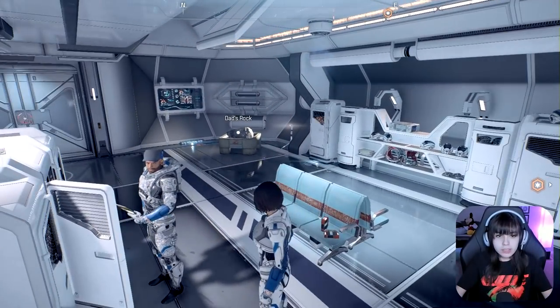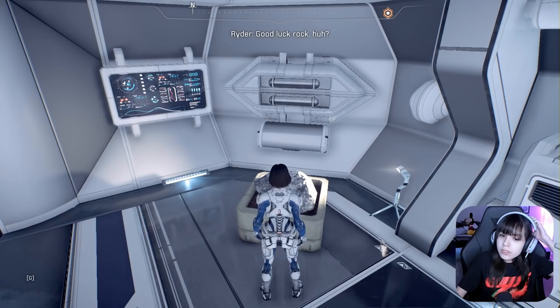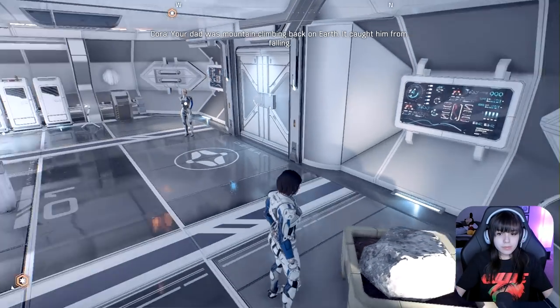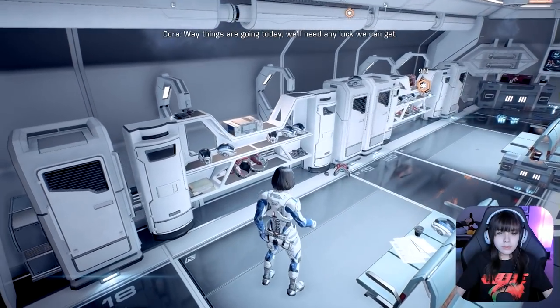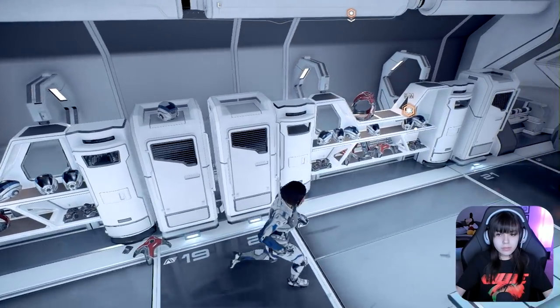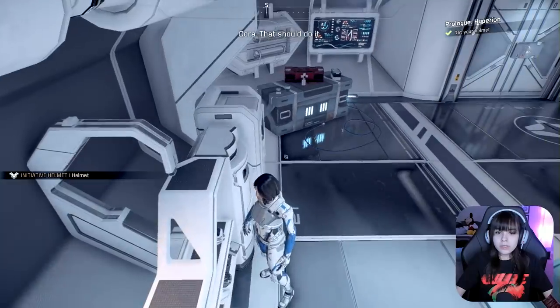Interesting. I'm learning a lot. Dad's Rock. Good luck, Rock, huh? Your dad was mountain climbing back on Earth. It caught him from falling. The way things are going today, we'll need any luck we can get. Look at all these helmets, bro. Got it. That should do it.